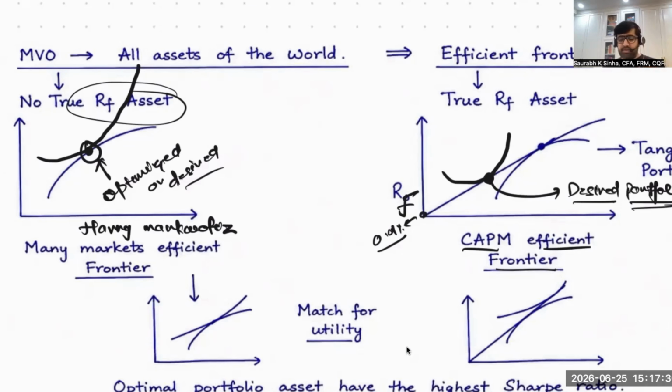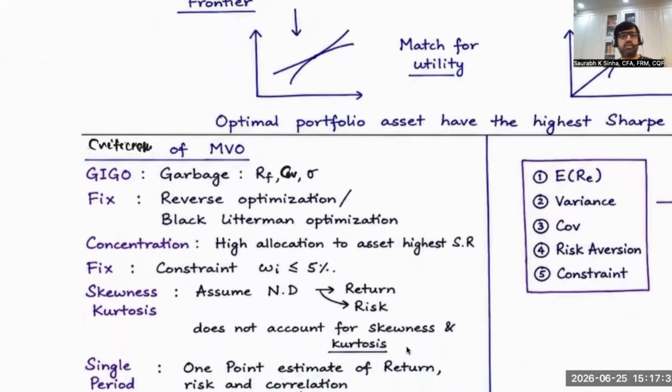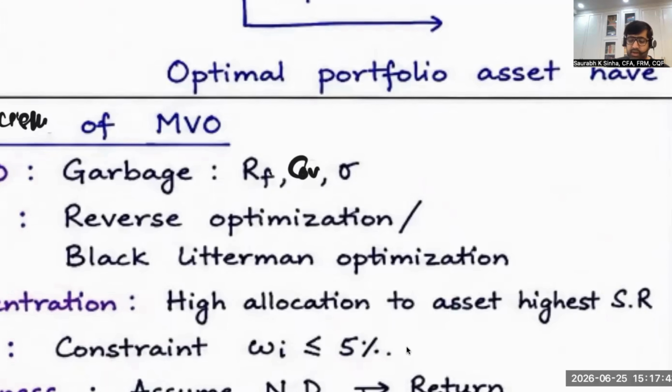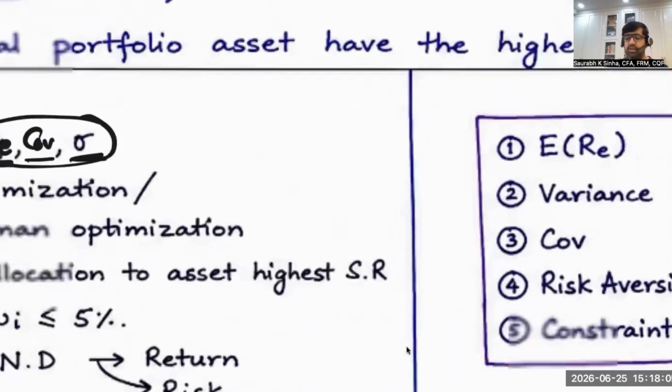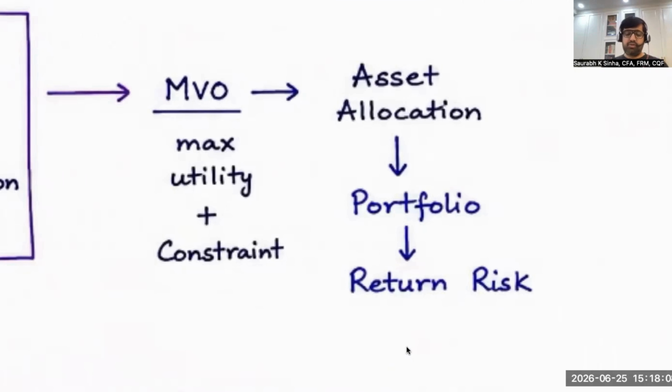Okay. After this, they generally talk about the criticism of the mean variance optimization technique or method. They say that, first of all, it depends completely on the quality of your estimates or inputs. So you're throwing in the required rate of return of each asset, the standard deviation of each asset, and you are calculating the covariance between two assets, and these are the inputs to the mean variance optimization, right? If these inputs are garbage, then the optimization engine will throw you garbage output, which is the weights, which would be garbage.